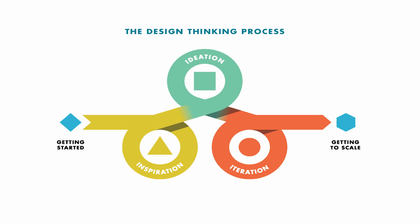And so if you've seen this process or the approach laid out, there are 3 general modes of thinking. The first one is this little triangle, which we call inspiration. It's about framing a challenge, going out into the world, and discovering new perspectives on a particular problem or question. The second one is ideation. So based off of that challenge, generating a lot of ideas, making them tangible through prototypes, building things. And then lastly, iteration, which is a critical step. You have to put your prototype out there in the world and iterate upon it with your users, and oftentimes with co-creation as one particular technique.